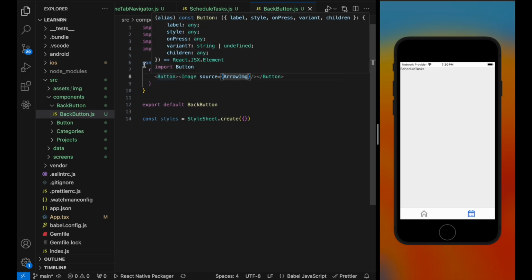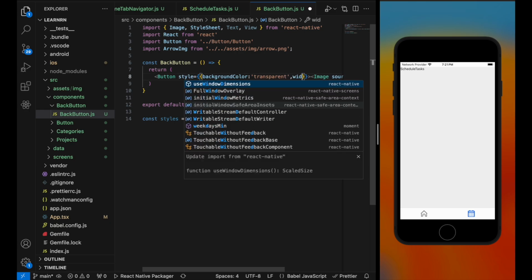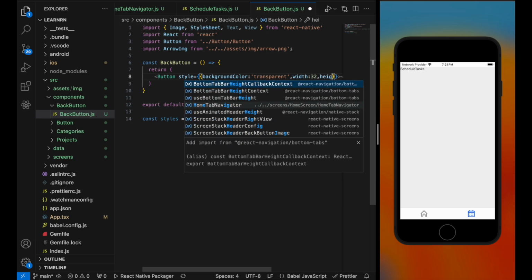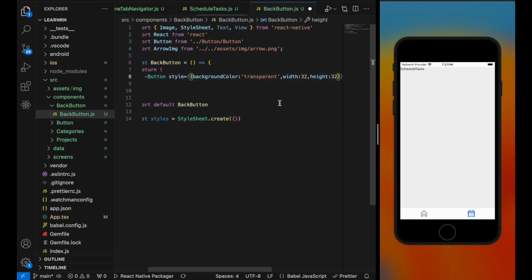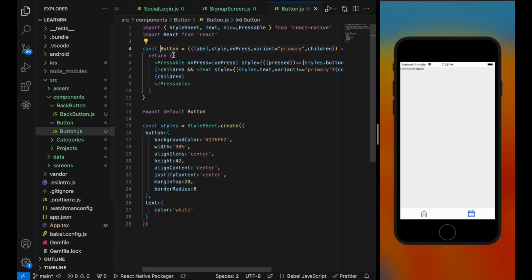Okay, now this is the back button. Here we'll put style, background color transparent, width 32 and height of 32. So this is basically a back button that we have created previously, and we are just passing the image as a children here.